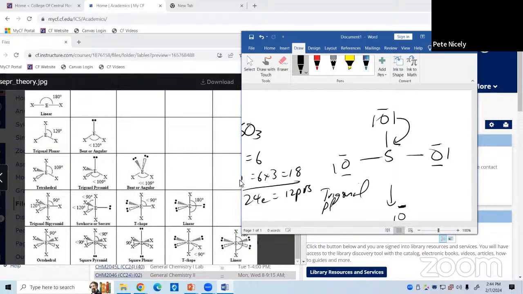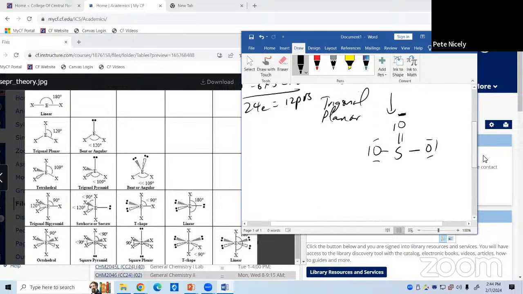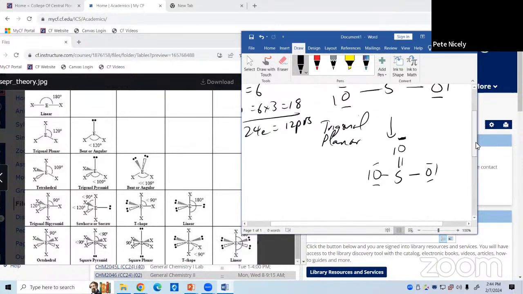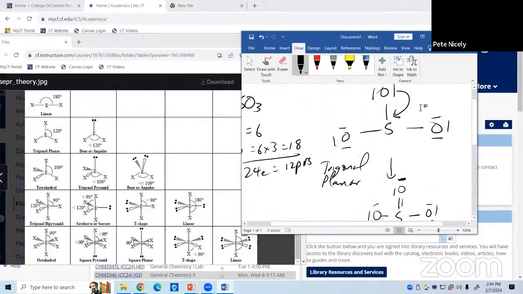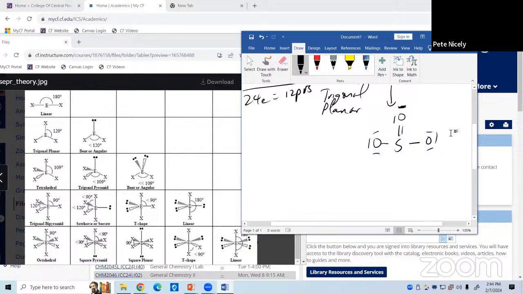planar. Question. Yes, sir. So why did you rewrite it so the top oxygen has a double bond? It doesn't matter which oxygen. The reason why is because in this structure here, the sulfur does not have 8 electrons on its outer shell. It has 2, 4, 6. So you want it to get 8 electrons. So that's why I moved the pair of electrons from here to here. I could have just as well done this. Right, so that's the reason why. All right? Any questions about this one?